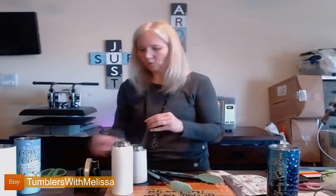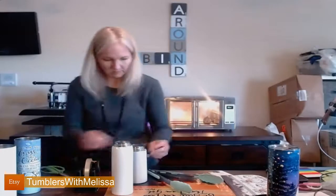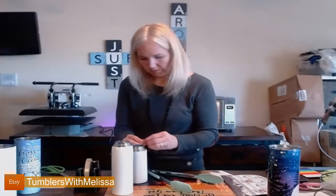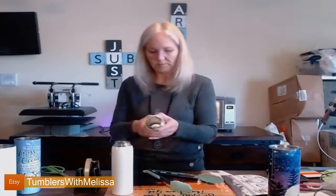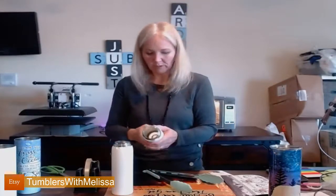All right, I'm just going to do one of these kids' cups because I'm going to fix the other one before I do my other kiddo's cup. So I'll post pictures later of it fixed. But all right. Questions?